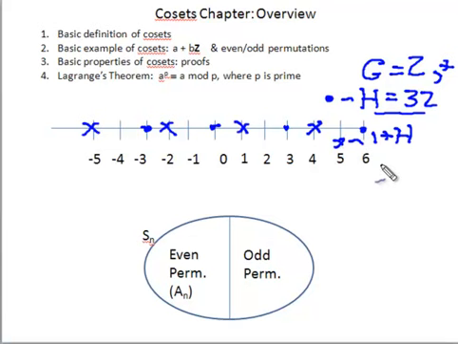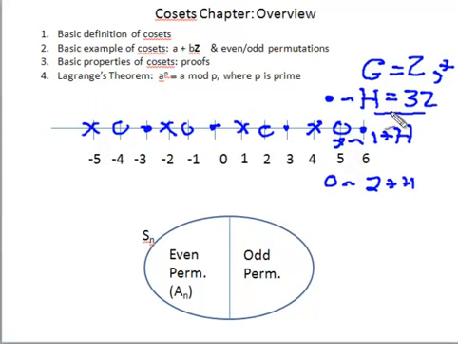Now, I could also do 2 plus H. Okay, what about the elements of 2 plus H? And I'll indicate those by O. It's fairly clear that 2 plus H is going to be 2, -1, -4. So notice some facts here. The set H, the coset 1 plus H, the coset 2 plus H are all disjoint, and they comprise the entire group G. In fact, they form a partition of G.